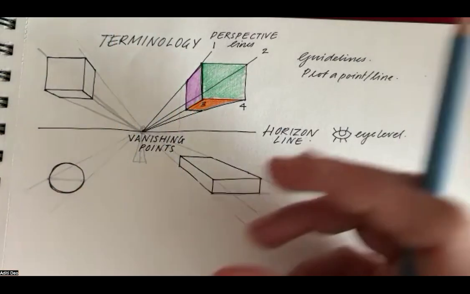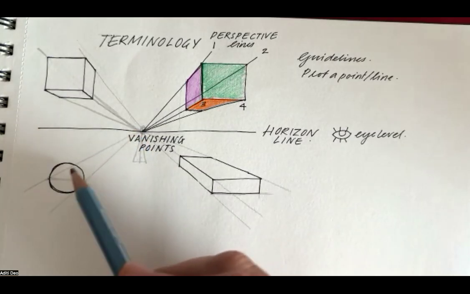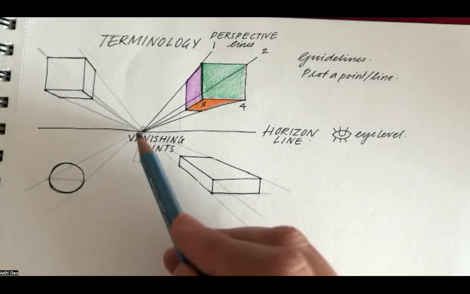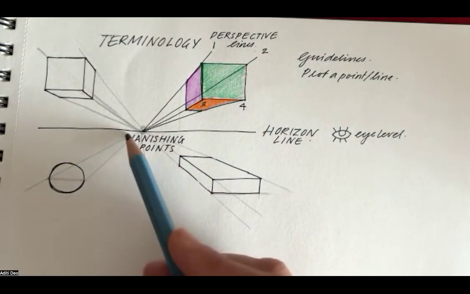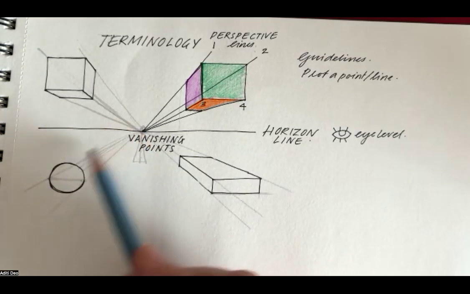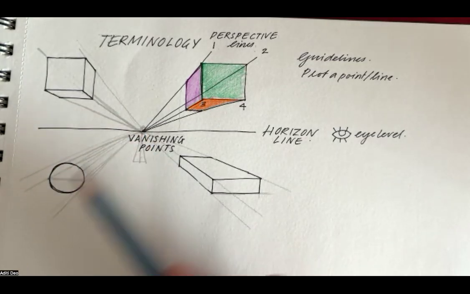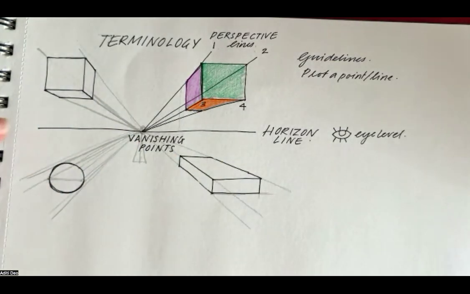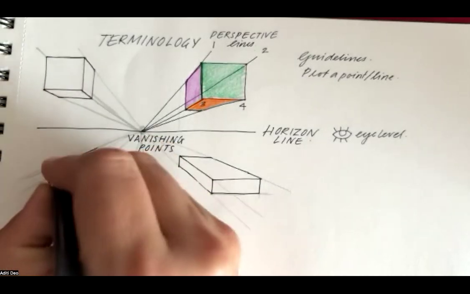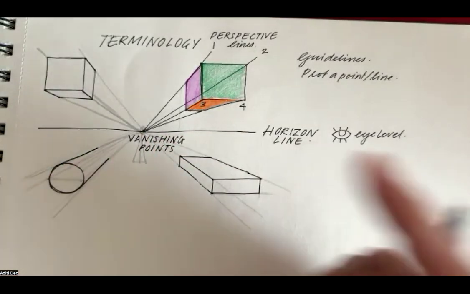Now, a circle, when it's elongated and made into 3D, is going to become a cylinder. And on this circle, the perspective lines are active on every point of the object. And at some point, they will connect on the tangent, and that is the point which will give you the line or the point from where you can plot a line towards the vanishing point.